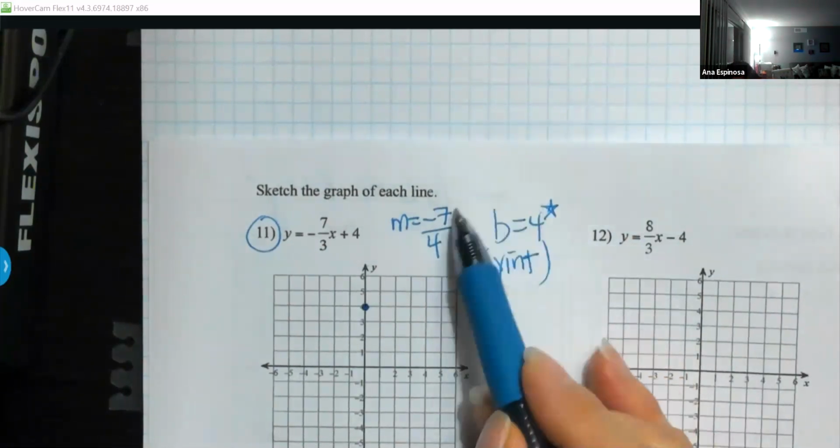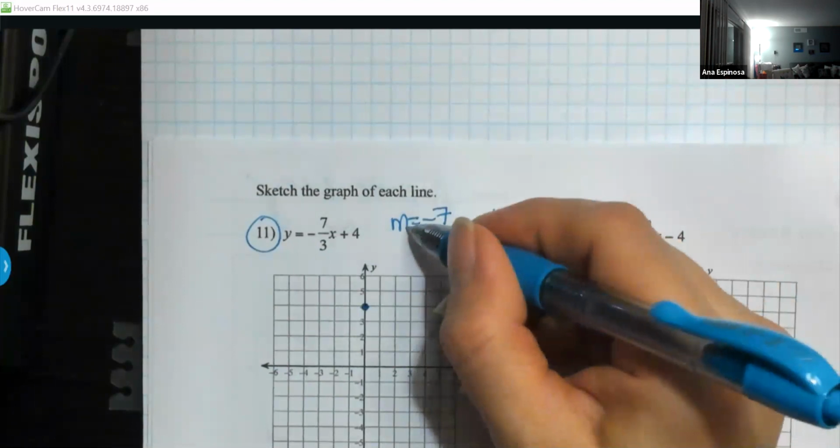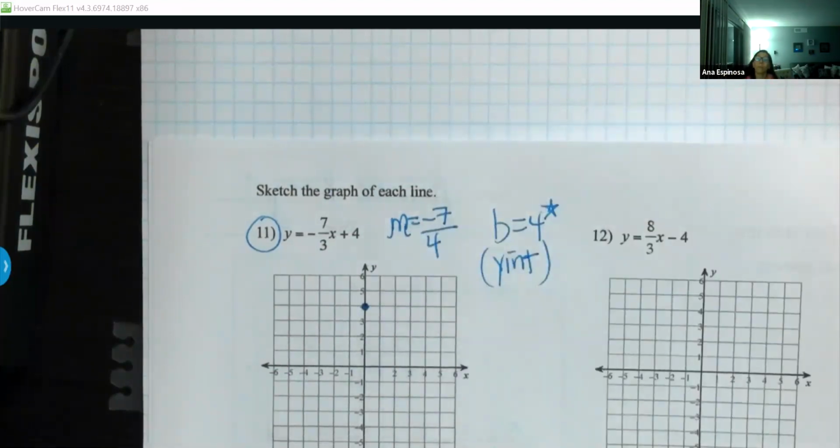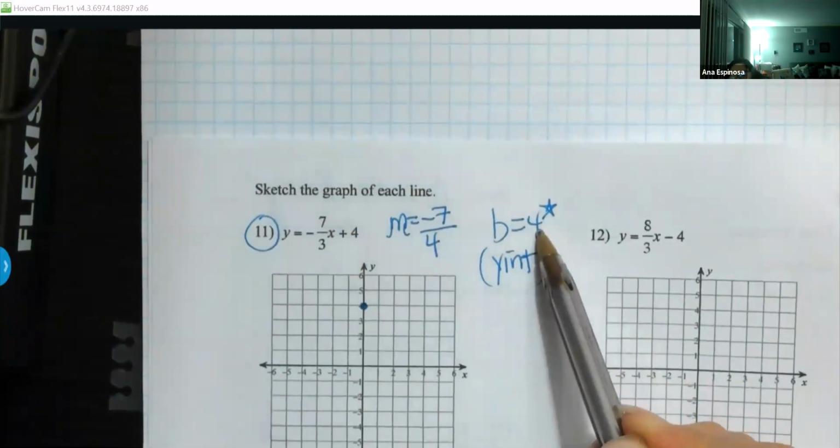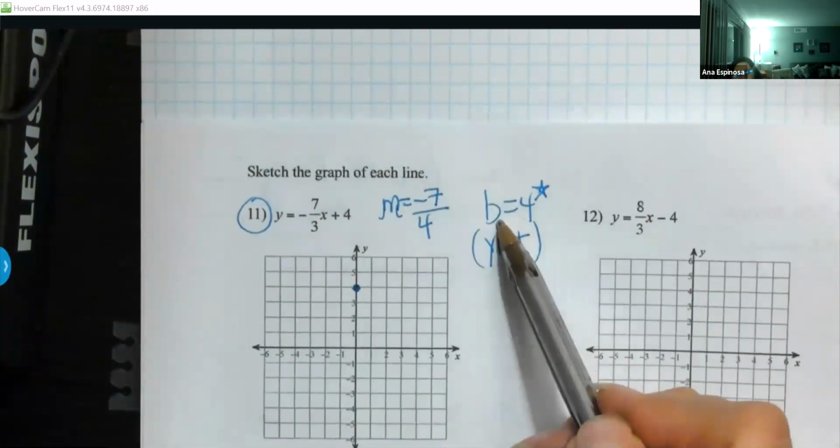From where I start to the movement, so think of m as the movement from a starting point. So if I ask you, how long does it take you to get to school? Automatically, you might be thinking, well, it takes me like 20 minutes, but you're thinking from home, right? But if you are at a specific store, it won't take you that long. What if you are coming back from vacation from Northern California? It won't take you the same amount, right? And you can't give directions to someone if you don't know where they're starting from, right? So you always need a starting point, which is this y-intercept.